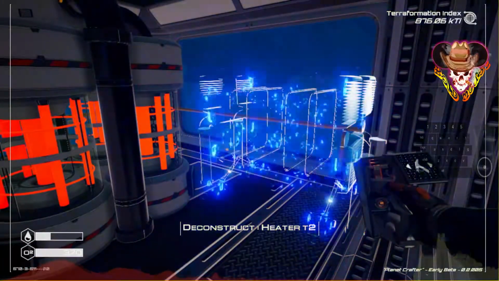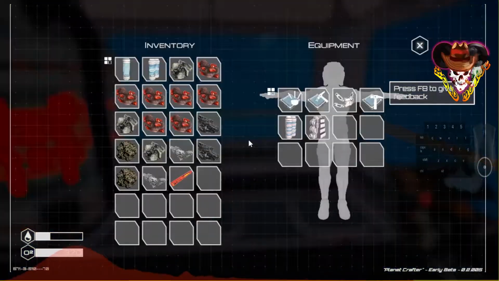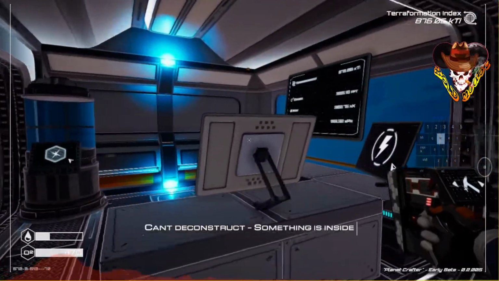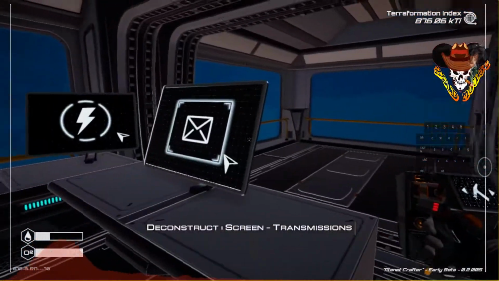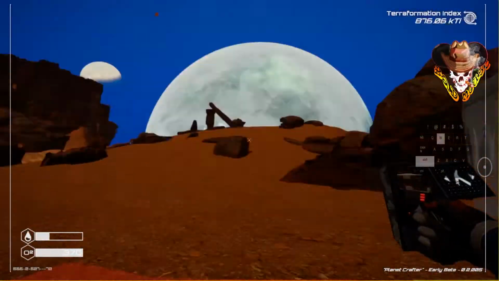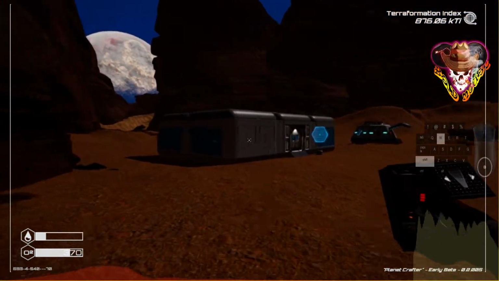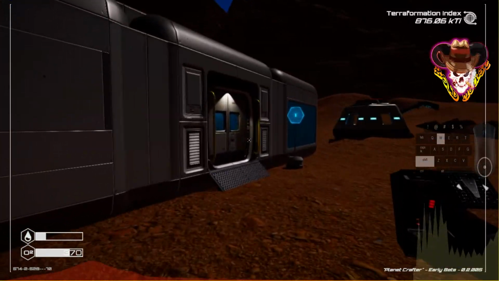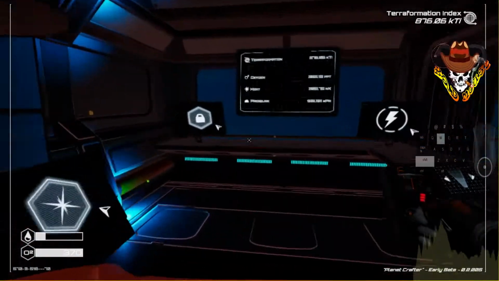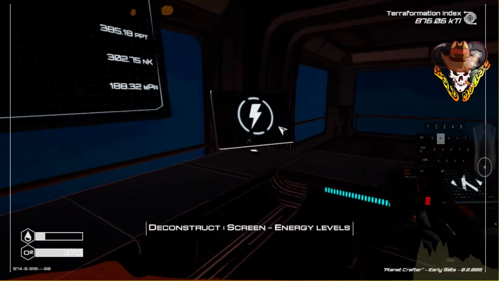Can't deconstruct. How much room I got? Still got some room. And that fills up that. Well, I went on Discord to talk about how I couldn't build my walls inside the base anymore with the windows. I noticed a lot of people got nailed by this water issue. Nobody saw that coming.